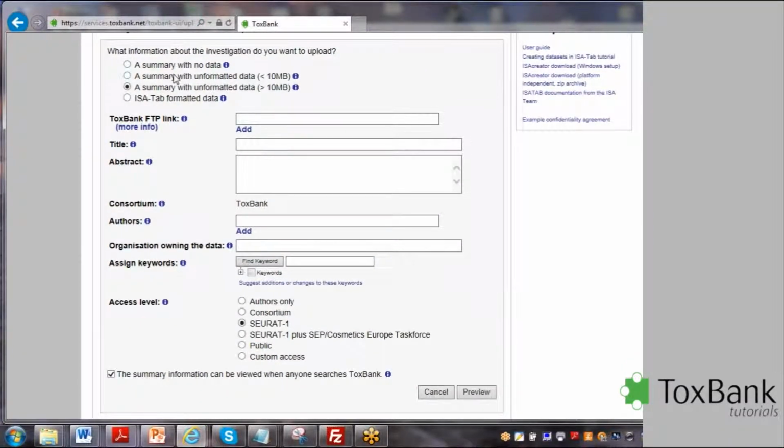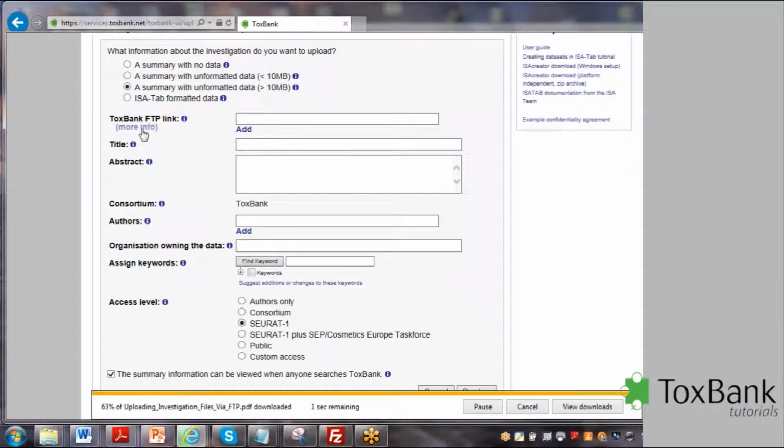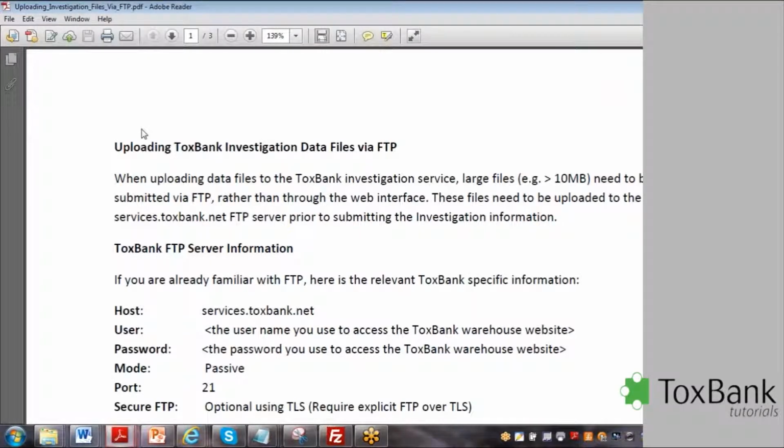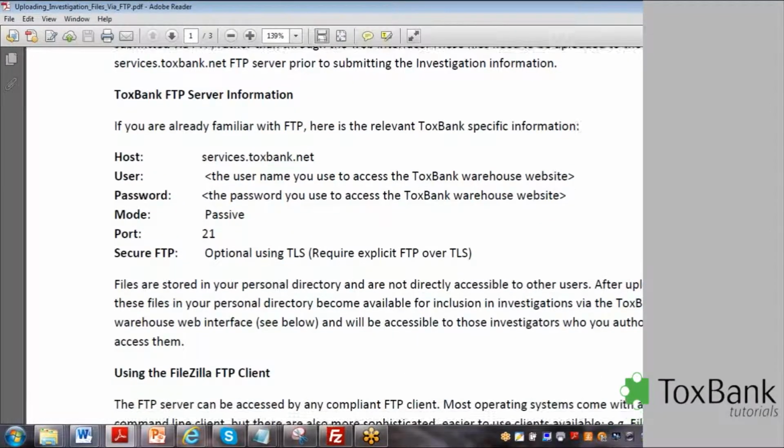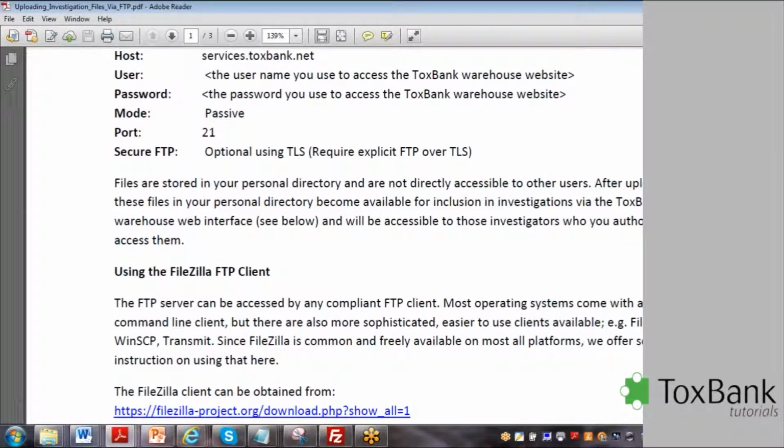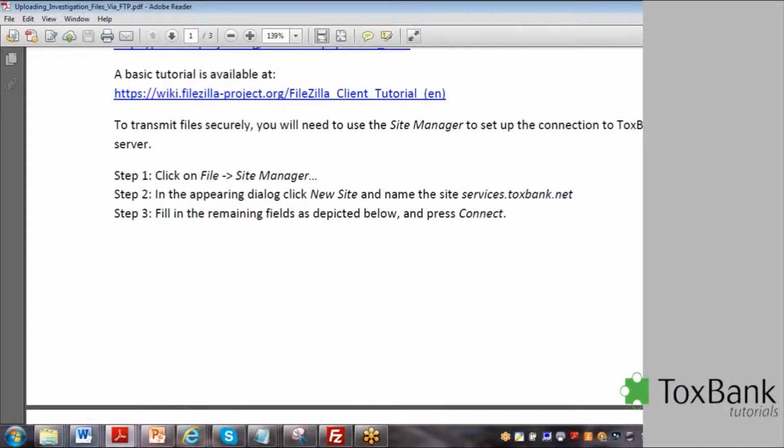The first step is to upload the data to an FTP server. Under more information, there's a link that will describe aspects of the FTP server, such as what the host name is, how to set the password, the secure FTP site, and an example of how to do that with the FileZilla FTP client.